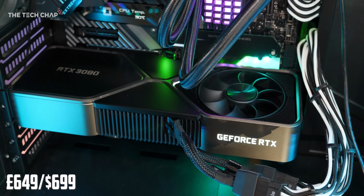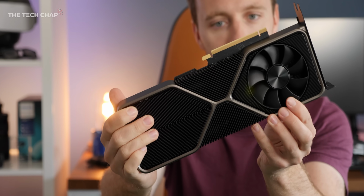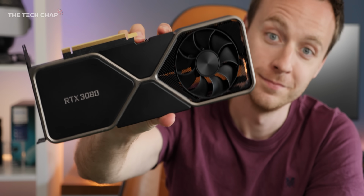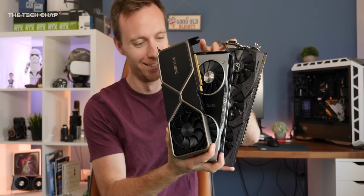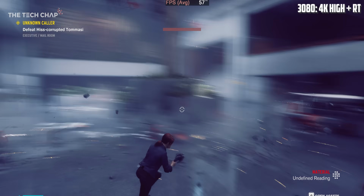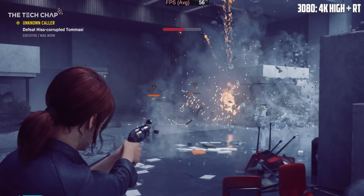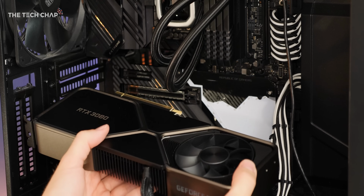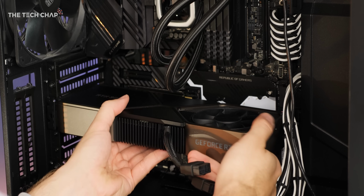So, to help you out, if you are thinking about upgrading, I mainly want to see how the 1080 versus the 2080 versus the 3080 compare, and have a look at that three-generational difference to see what kind of improvements we're getting, and obviously then if it's worth upgrading. But as well as that, I'm also including the 1080 Ti and also the 2080 Ti, which was the previous flagship $1,200 card, just to give us a bit more context about how this new card performs.